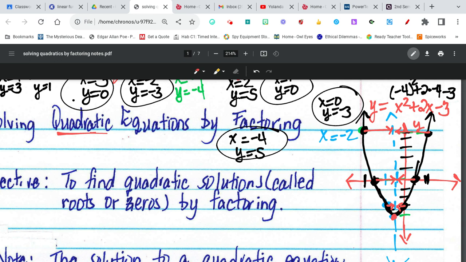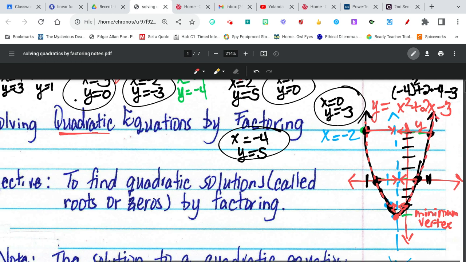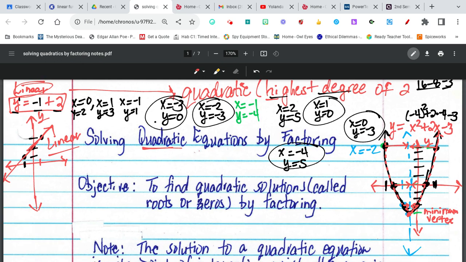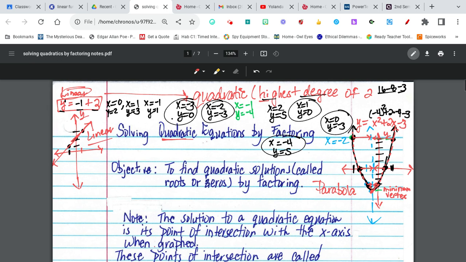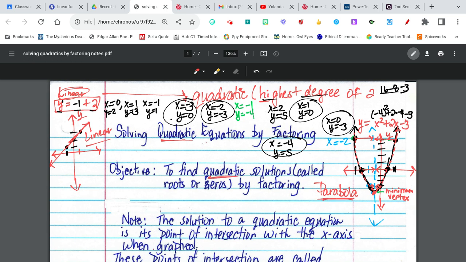And this point here at the bottom is called our minimum because it's the smallest value on that graph. It's also called the vertex. It's the point where your graph begins to turn. From left to right, this graph goes down, and then at the vertex, it begins to turn and go back up. This whole graph is a U shape, and it's called a parabola. All quadratic functions form what we call a parabola or a U shape on a graph.